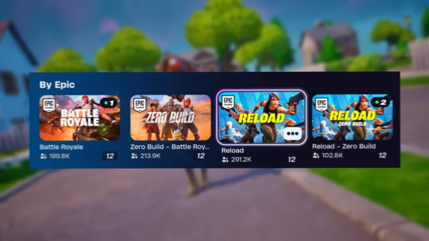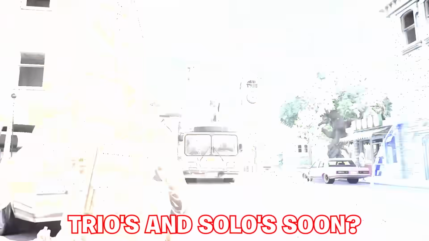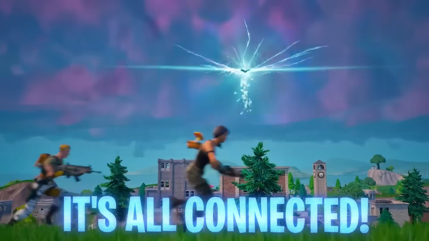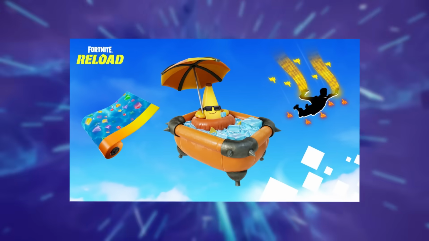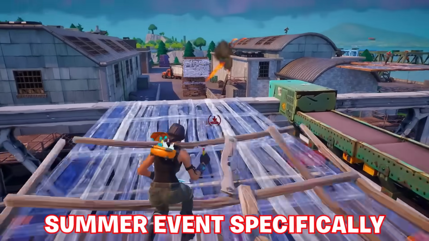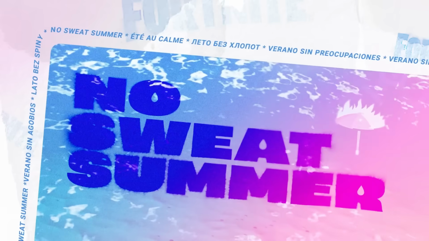As of right now though, we only have duos and squads, so I'm guessing they're going to be adding trios and solos over the next kind of period now until the summer event starts, which I would say is kind of linked due to the free rewards we can get in Fortnite Reload, resembling that of a summer vibe. And speaking of the summer event specifically, it's going to be called All Sweat Summer instead of No Sweat Summer like we saw in Chapter 3, Season 3.